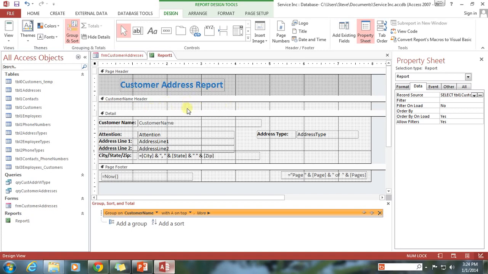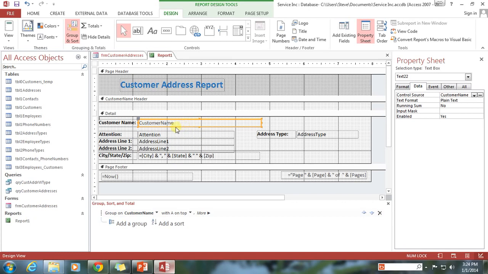You'll notice that we get this customer name header up at the top. This is a new design area that will appear at the top of each one of our groups. So it's going to group our details together, and then we have this header above each one of those grouped rows. I'm going to take the customer name and move it up to our header.